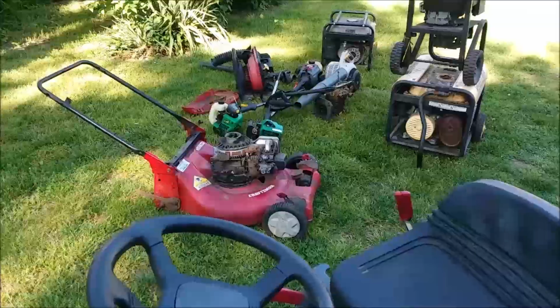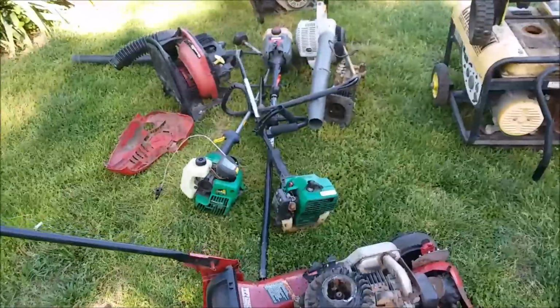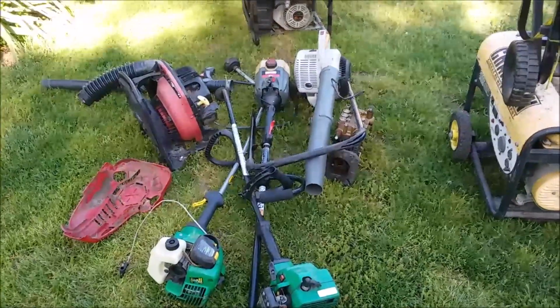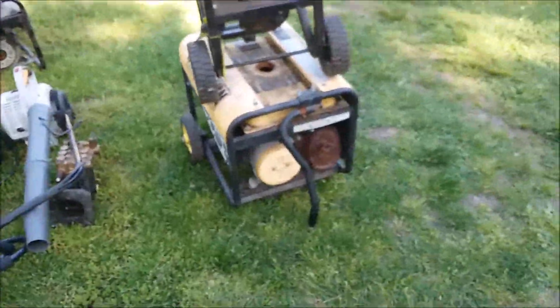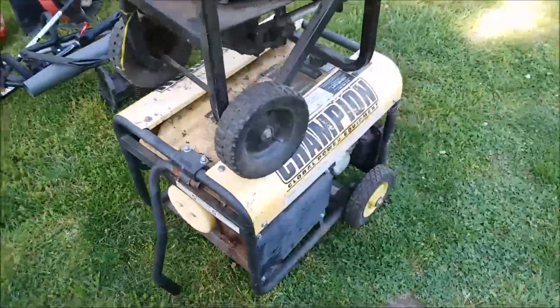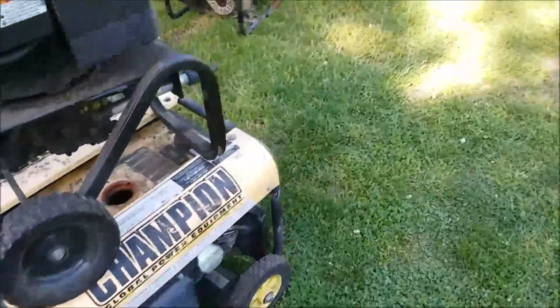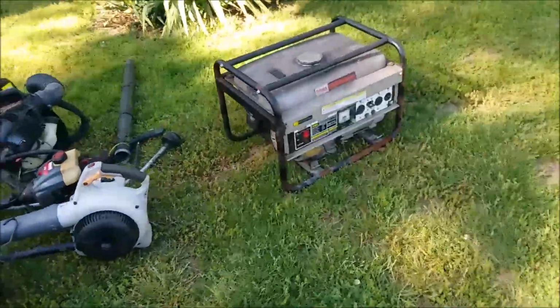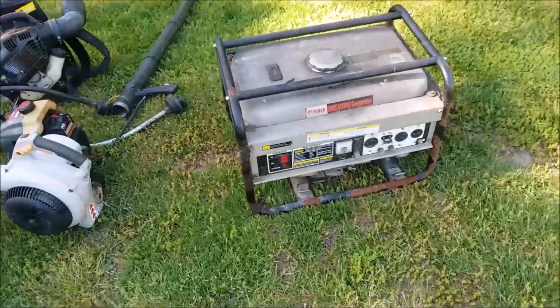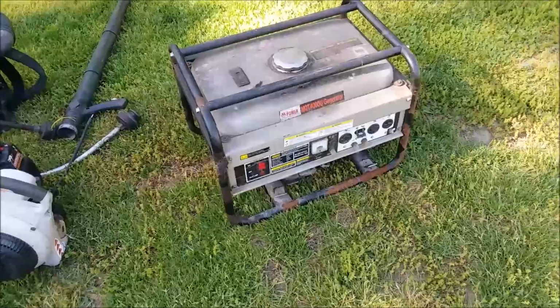I think we'll just take a quick walk around. Okay, parts. Parts mostly. Although the generator might prove useful for something on it. It's a Chinese one. Same thing with this one. They're kind of very similar to one another. So that one might run again, but there's some soup inside that tank, and that tank might be garbage.